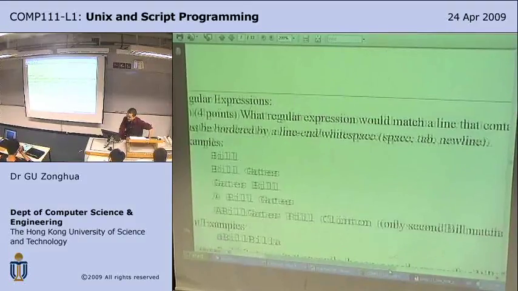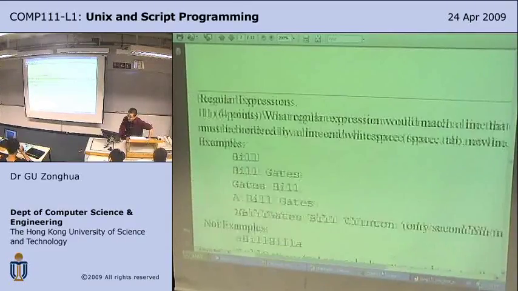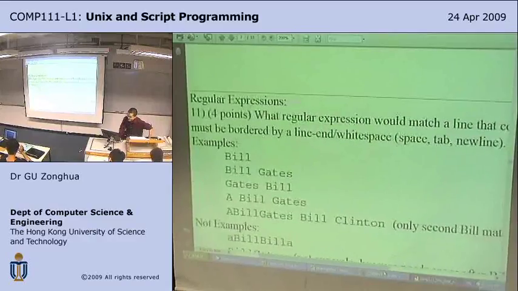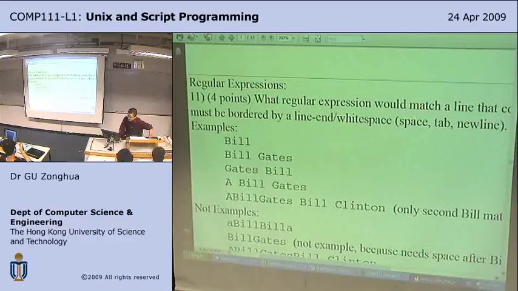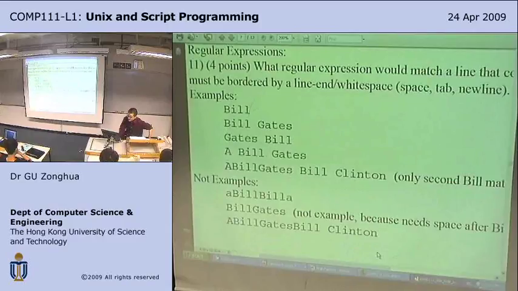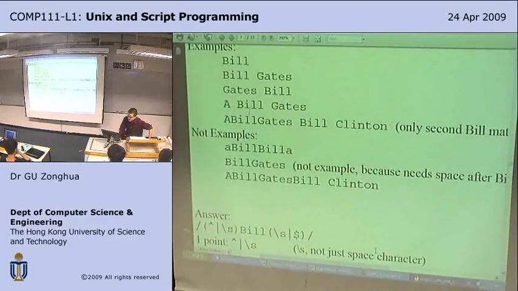What expression would match a line that contains bill, where bill must be bordered by a line boundary and white space? So you have a bill preceded by either a hat indicating the beginning of the string, or a white space, followed by either a white space or an end of the line, end of the string.